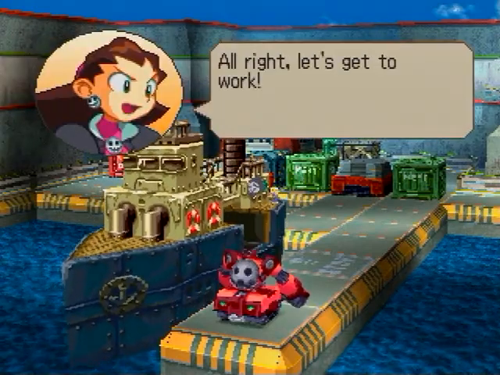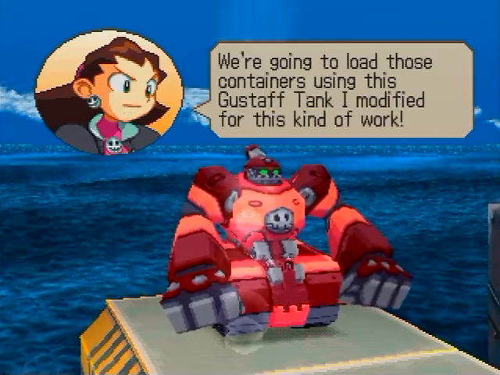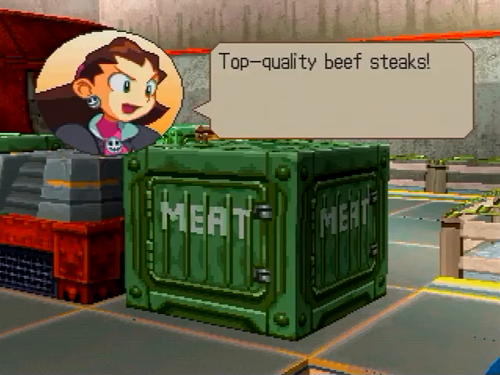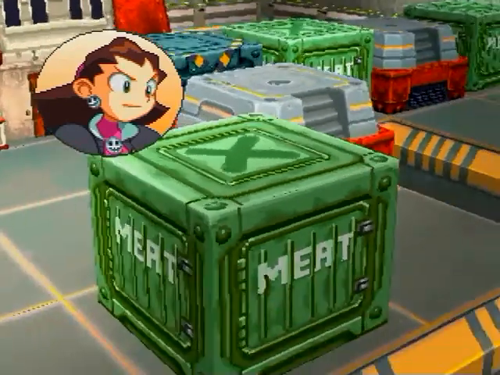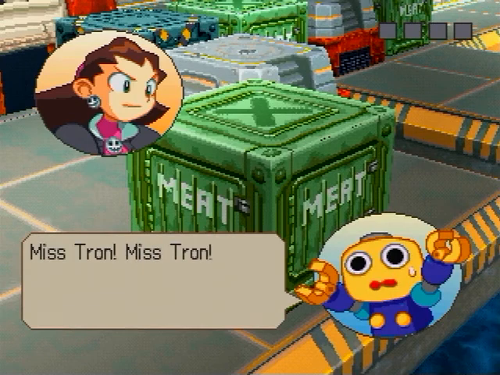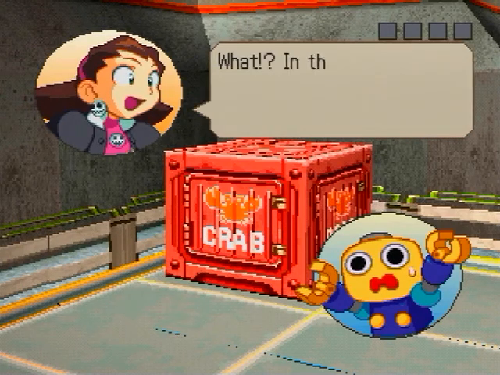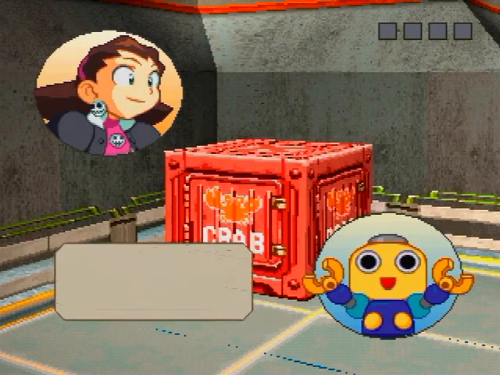Alright, let's get to work! We're going to load those containers using the Gustav tank I modified for this kind of work. Wondering what's in those containers? I'll tell you! Top quality beefsteaks. Let's see. There's 4 containers. Miss Tron! Look, crab! It's a container full of crab meat. What? In this season? All right, we'll add that to the list as well. Roger!